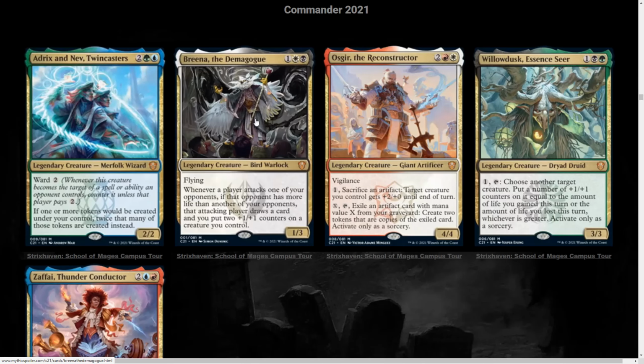And then we have Brina the Demagogue, 3 mana Orzhov colored Bird Warlock, a 1/3 with flying. Whenever a player attacks one of your opponents, if that opponent has more life than another one of your opponents, that attacking player draws a card and you put 2 +1/+1 counters on a creature you control. So this is something I noticed after looking over these cards the first time. There's kind of a group hug element to black and white here. So that would be interesting to see what we get, because black and white has pretty much been tokens, life gain, something around that, but it hasn't really been group hug.